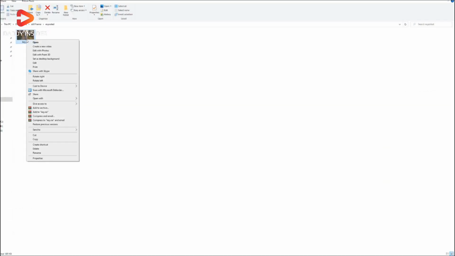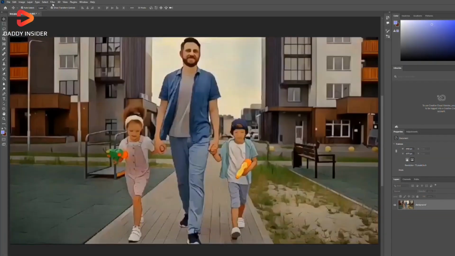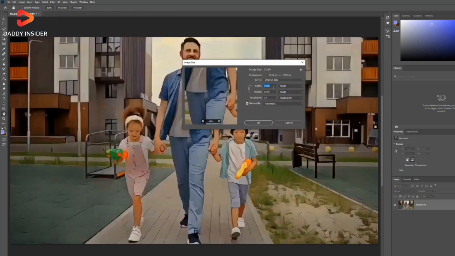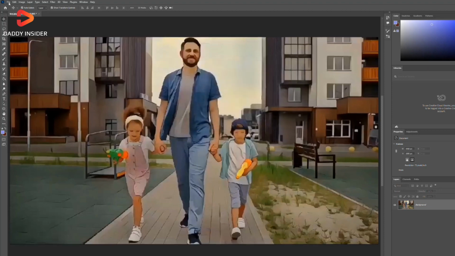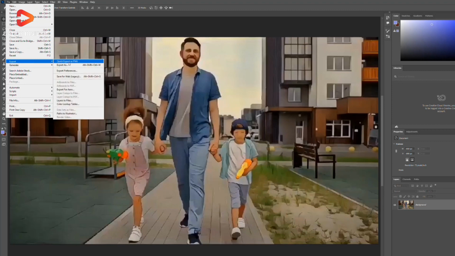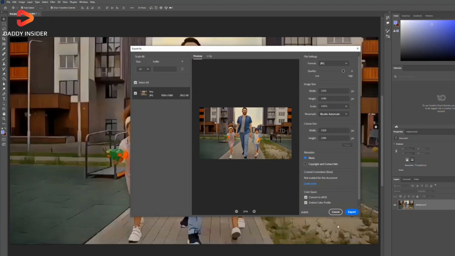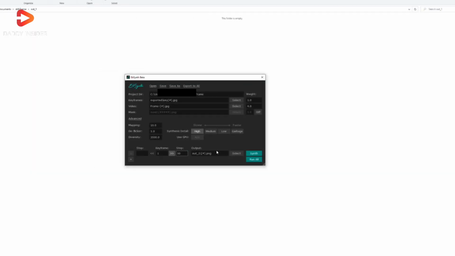Just open the stylized keyframe in your photo editing app or software, like Photoshop, etc., and go to the image size under the image menu and check the height. If it shows otherwise than our 1920 by 1080 resolution, then there's a mismatch that needs fixing. That could be the previous app you use for styling your images, and the exported results might have changed that. To fix this, simply adjust the height to match the original frame size of your video and click OK. Then, save the image with the highest quality setting. With these changes, the process should run smoothly without any issues.